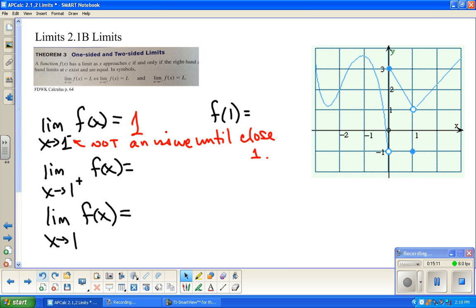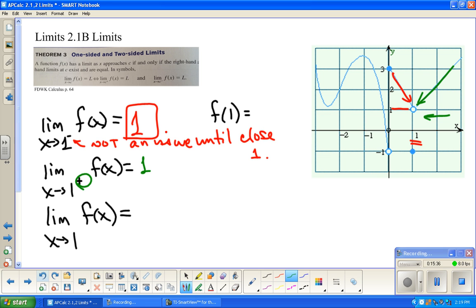Okay, so again, just a quick little note here. Coming in from the left, as we approach the x value of 1, y is also approaching 1. So that's 1 down. As we approach from the right, as we come in from the right, approaching the x value 1, what's y approaching? Well, again, it's approaching 1.